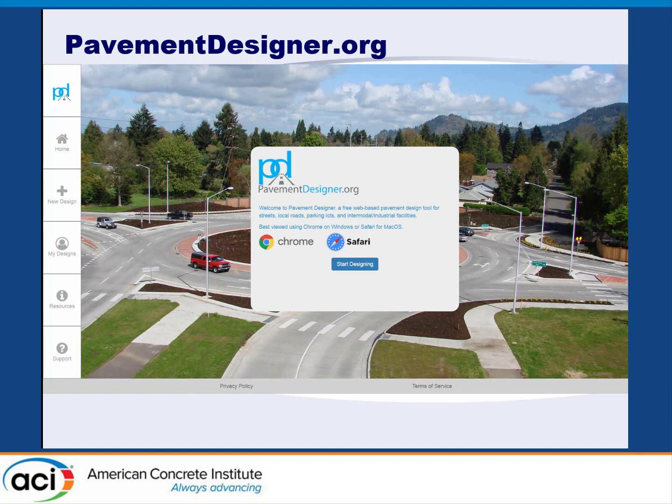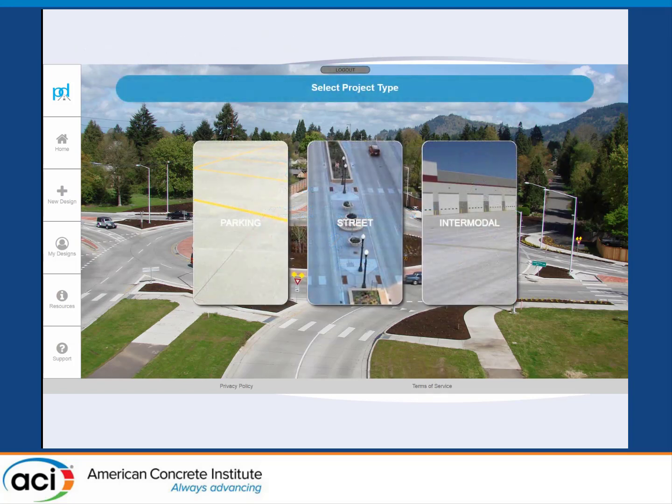You can just go online and start designing any of these types of facilities. Anytime you go to pavementdesigner.org, you're brought to this home screen where you can just start designing a concrete pavement. Over here on our left, we have our other options where we can sign in and create an account. All we require is an email address and a password, and that way you can save your designs right online. We also have a resources section and a support section as well.